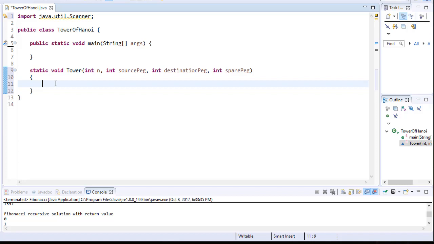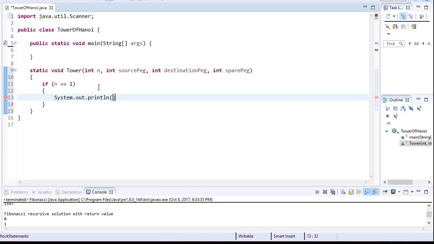So this is how it's going to look. We'll do simply an if statement, and if the number of disks that are available to move is 1, then we can now display the move itself. Like I said before, the move is going to be displayed as source peg, arrow, and then destination peg. We can combine the source peg with the arrow and add the destination peg. So we'll simply move the last disk to the destination peg.